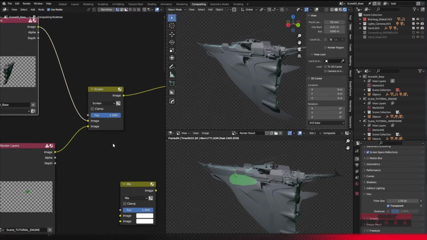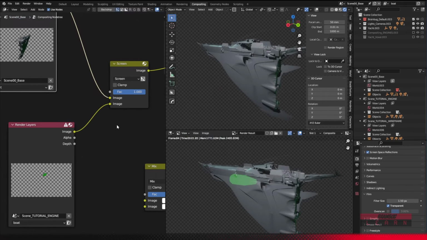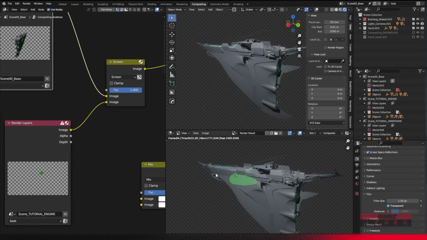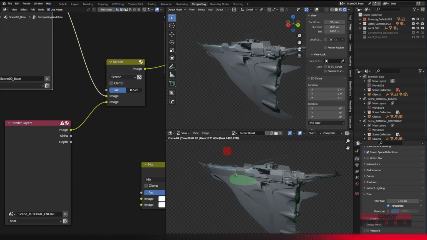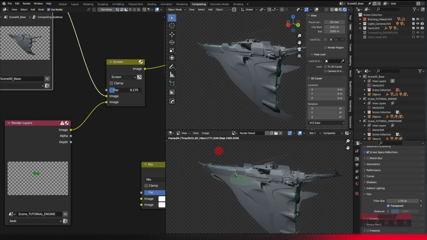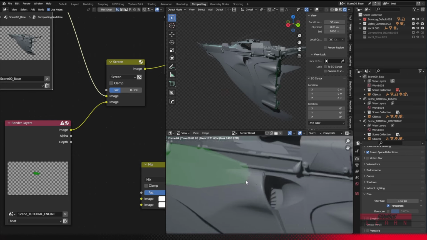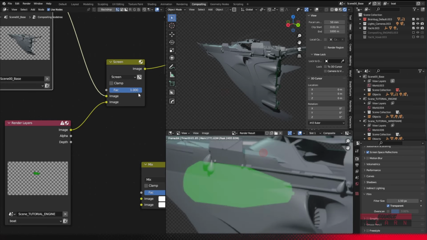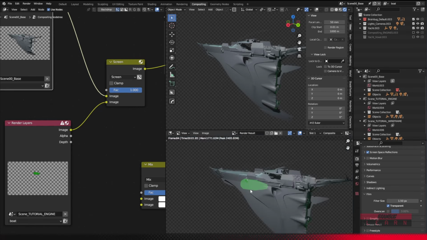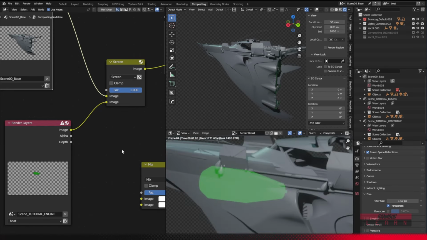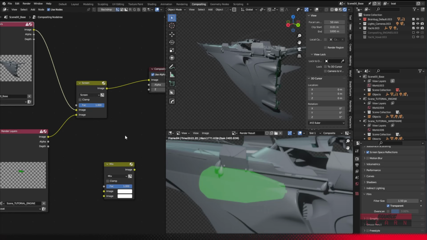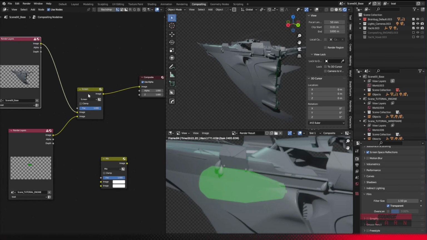So what can we do with this though? Again, maybe we don't want it quite so intense, or we want a glow effect. We could do that as well. But either way, we could just blend it back from here. So if we wanted to dial the intensity back, you can see here, the more I increase that, the stronger that effect is in this case. So from nothing down here all the way up to full on. But again, it's a bit hard edged. We could do some more with this. We can duplicate this effect.